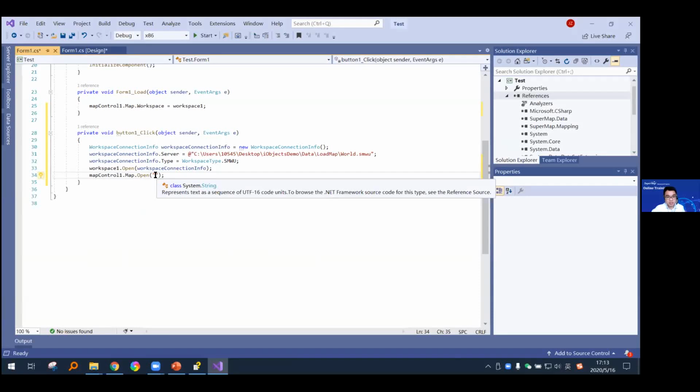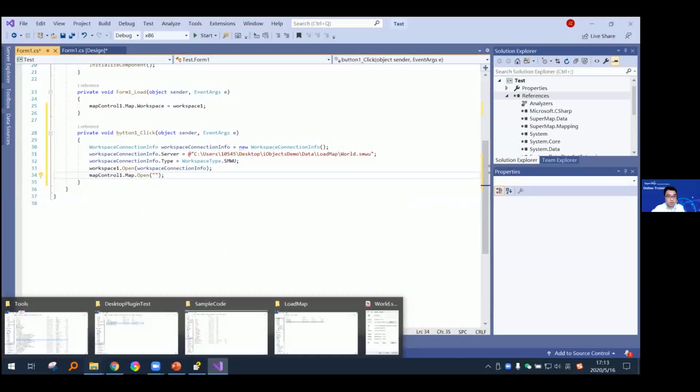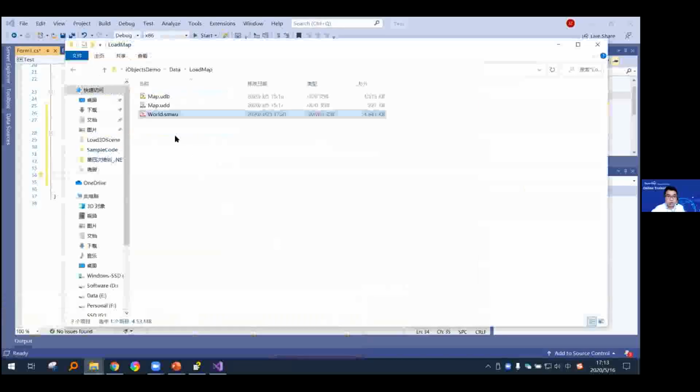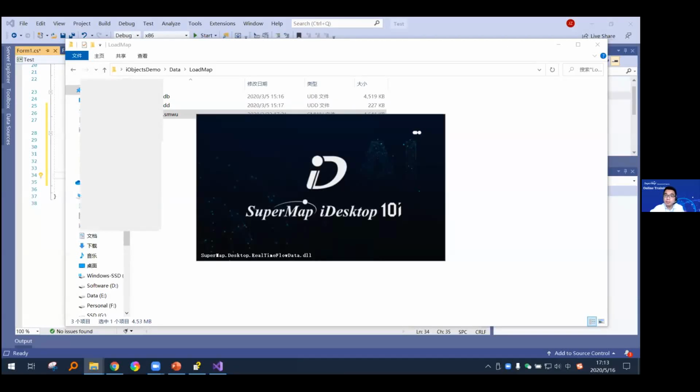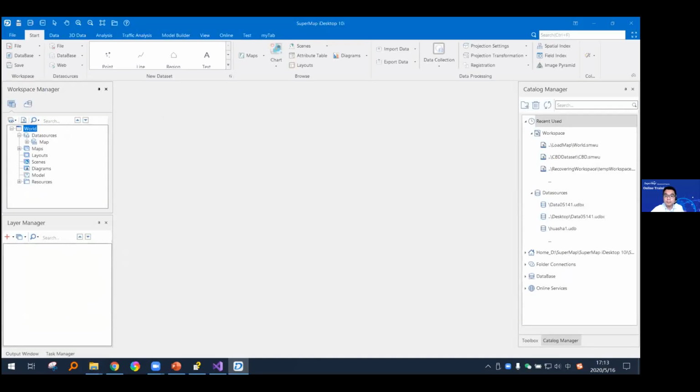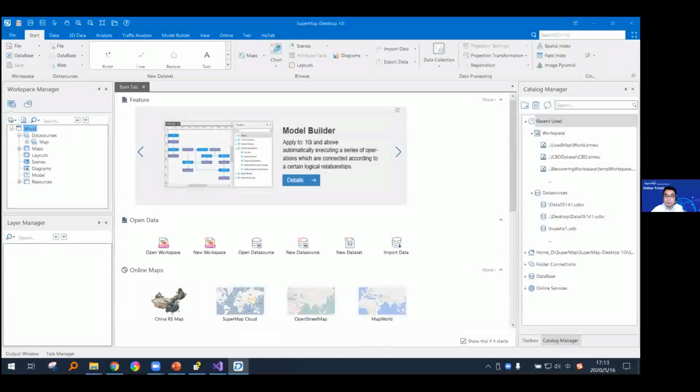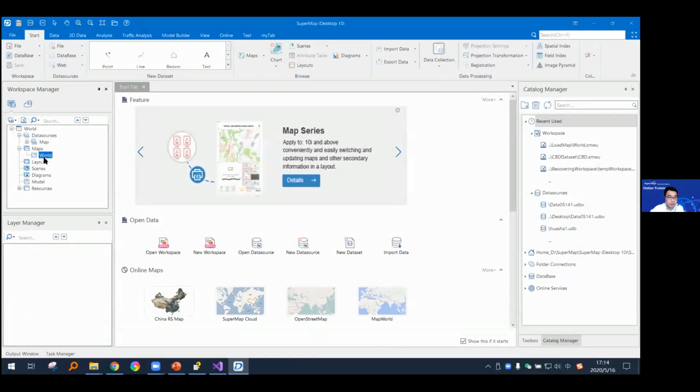So here we need to set the name of the map. So our map name, let us review it again. Yeah, actually, this is the name of the map. So here the name is world.